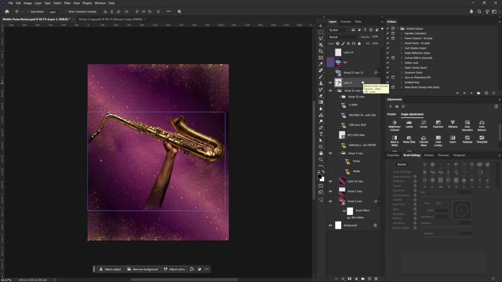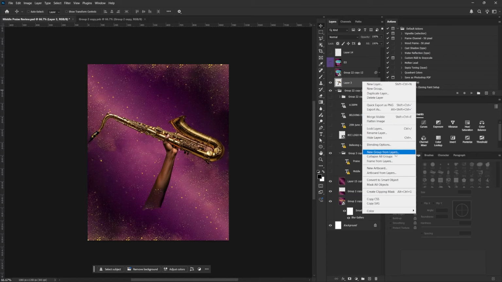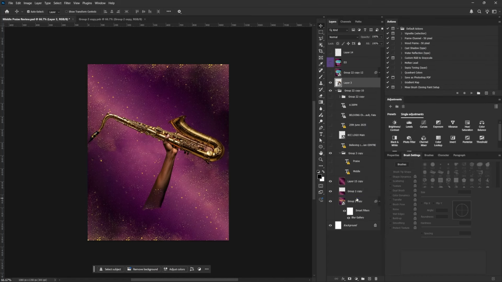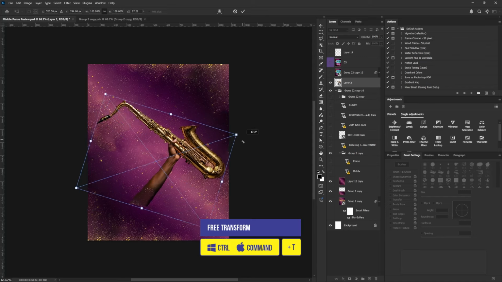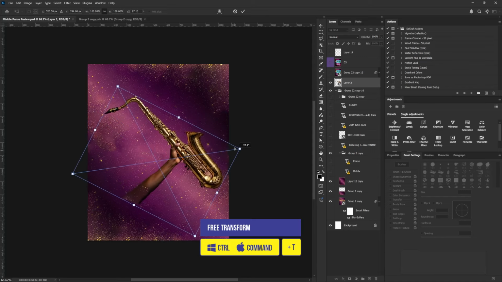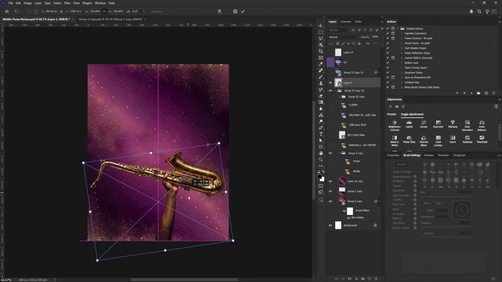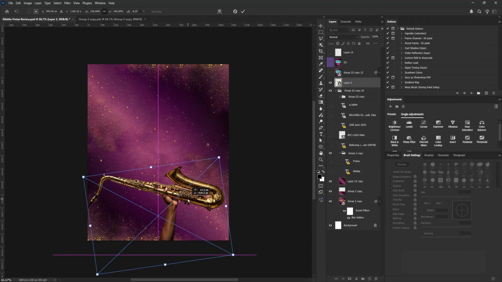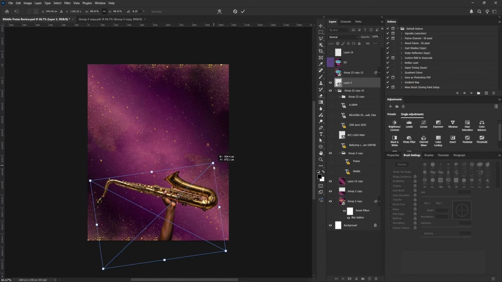So I'm going to convert this to a smart object. So I'll activate the free transform and rotate this. Now, there are several ways you can place this. You can put this at the bottom here, all right? And you can place it on one side of the frame. But the reason why I can't put this here is because, okay, we can actually put it here, all right? But I'm not sure I like it here.